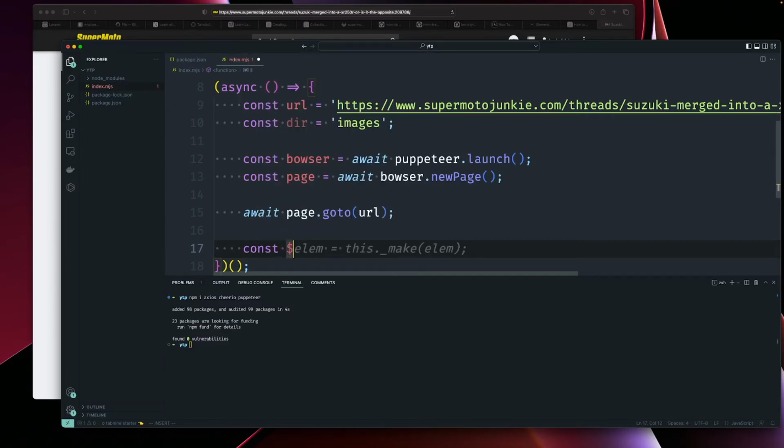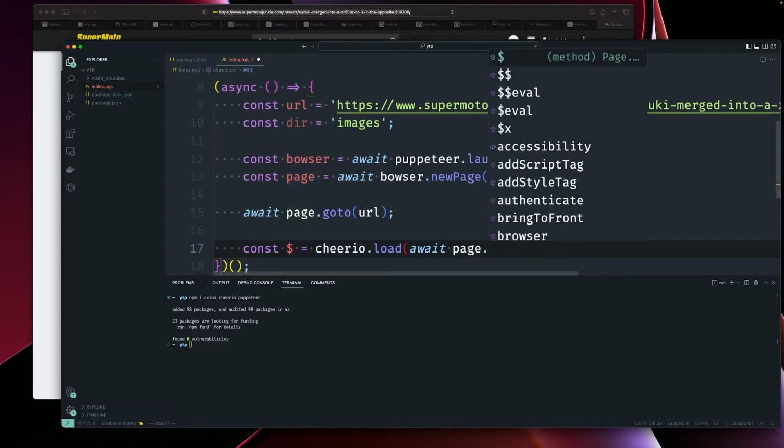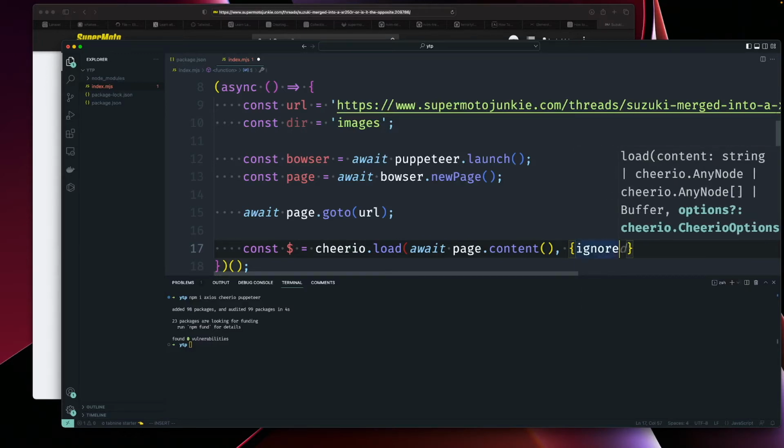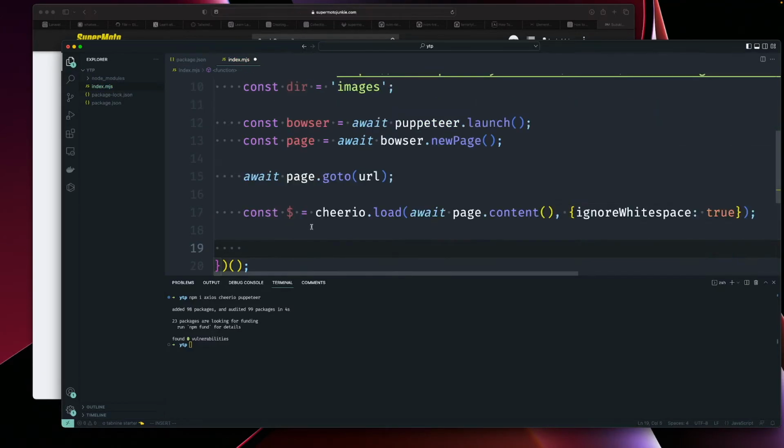I will assign to $, and I need to call Cheerio load, and one thing is await, and another thing is that we want to pass to this load method the page content, and additionally I will add an option for whitespace ignoring. Okay, everything so far looks good.